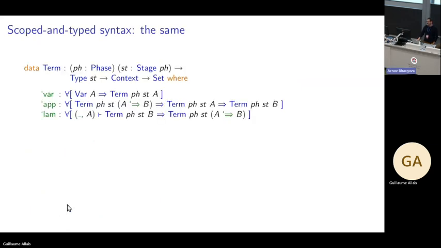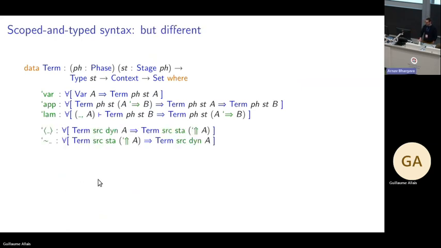And then you have your syntax of terms. The standard terms are the same. There's just more noise because I've thrown in more noise. But then you have two interesting operations which are really doing all the work here. There's this quote operation, which, if you have a term for a dynamic value, you can see it as a term for code for that dynamic value. So it becomes a static term, which will basically just be plugged in for that value, right?